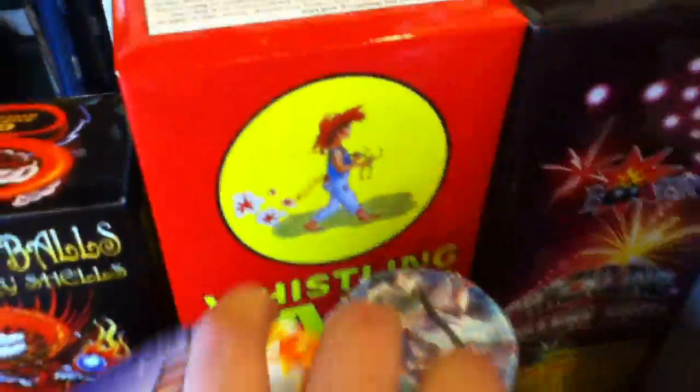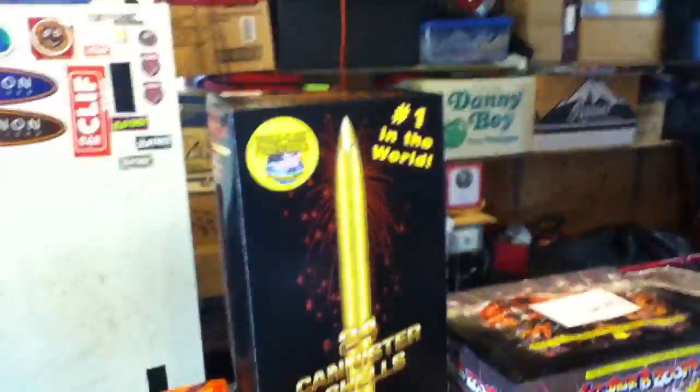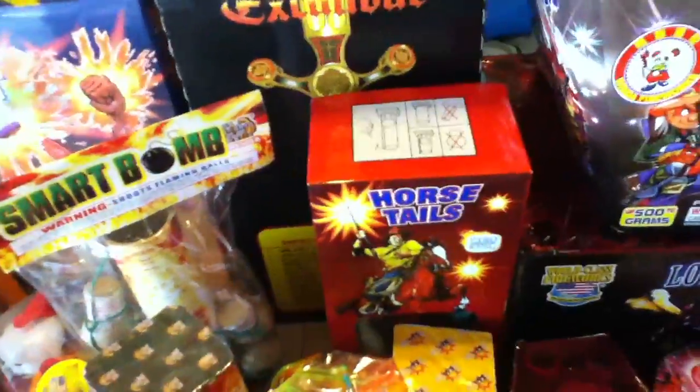And then I'll get to the artillery shells. So those are just some regular festival balls. Comes with 6. Some Dragon Balls. Same thing basically. Whistling Jakes artillery shells. Crackling artillery shells. Some bigger artillery shells here. Smart Bomb. Double Impact. And those are double breaks. Everyone knows you gotta have your X-Gals. Got 1 box of those. Some Horsetails. And then I got 4 500 gram repeaters this year.